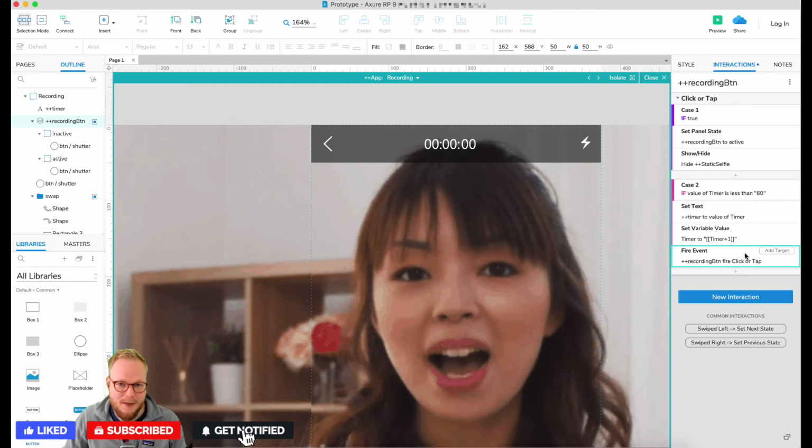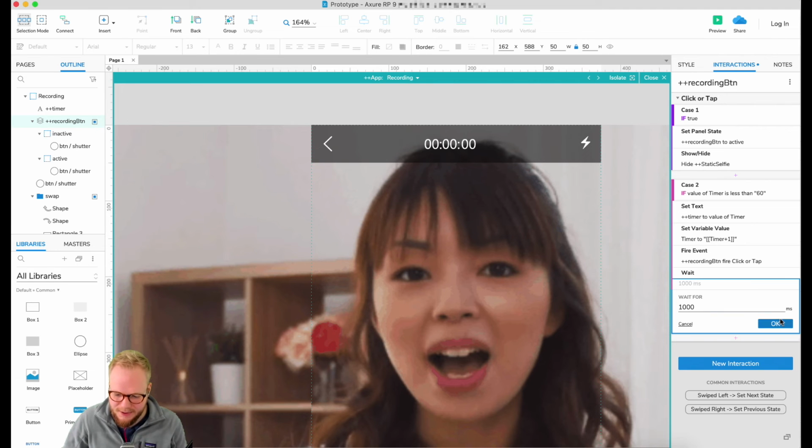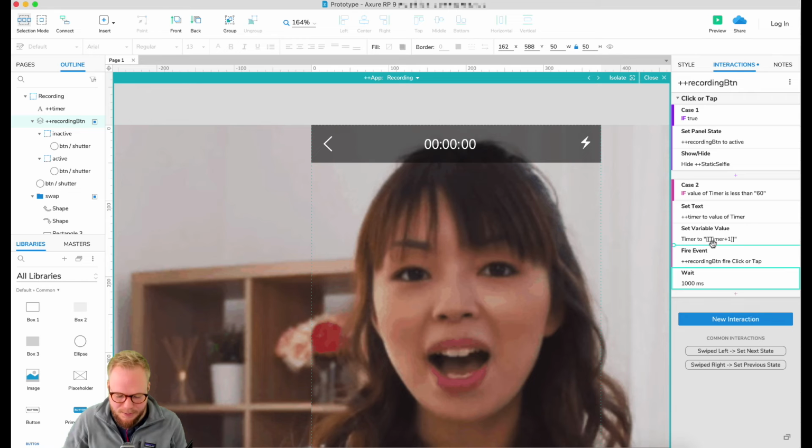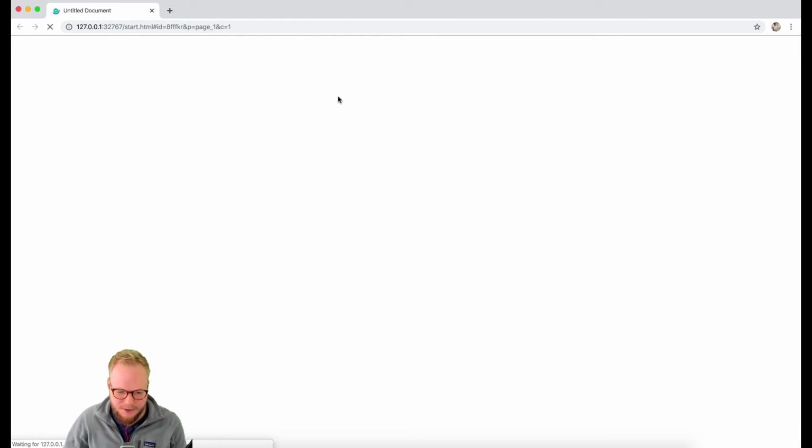You're gonna see what I mean by it, but the only thing that's missing is, otherwise it's just gonna keep on hammering it non-stop. We also need to add the wait, which could be 1 second, let's say, because we want to increment it by a second, right? So we're gonna say, hey, set these values, add +1, wait 1 millisecond, which is 1 second, fire that event again, and keep on hammering until it's up to 60. And let me preview and showcase how awesome that's gonna look.